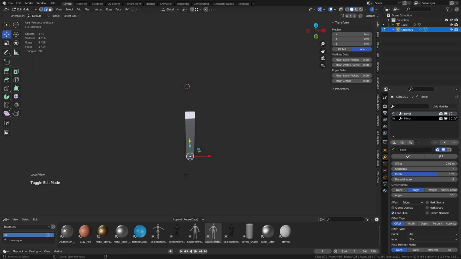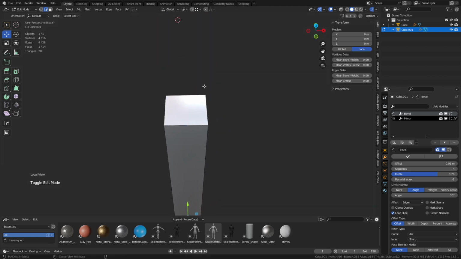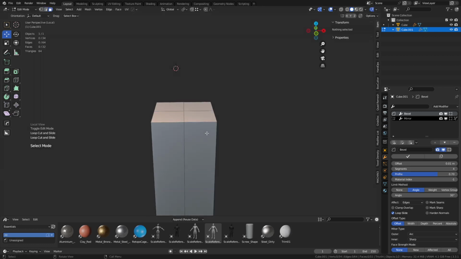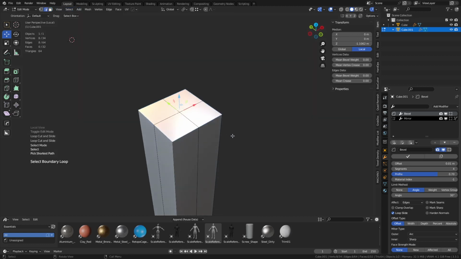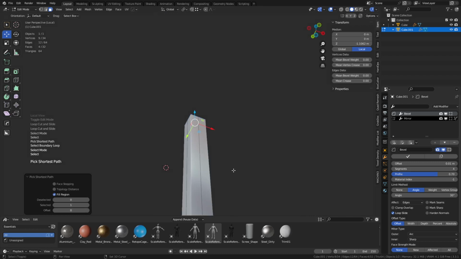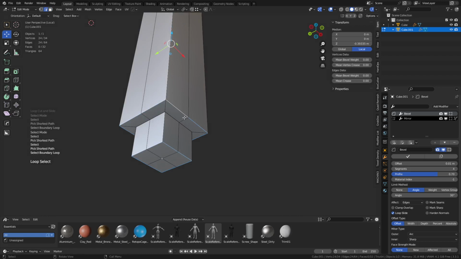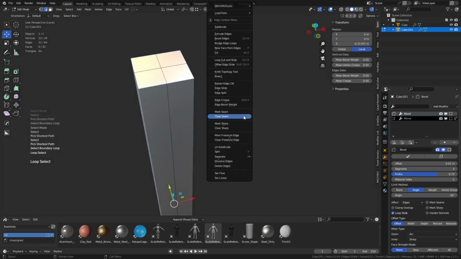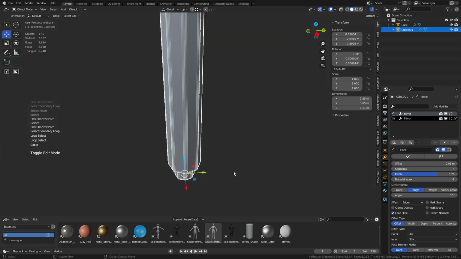Alt middle click will actually focus on whatever's under your mouse, basically. Kind of move around in that manner. What we want to do here is add a loop cut. So this is a square right now. This is going to be one of those other cool features of Loop Tools. If we do select loops, boundary loop, we can select like that, right? So just pay attention to that because I'm going to select there. Okay, select here, boundary loop. That's it. And then I'm going to Alt Shift click, select there, Alt Shift click, select there. All right. And with those selected like that, I can right-click, use Loop Tools, and do a circle. So we can turn a square into a circle, basically.